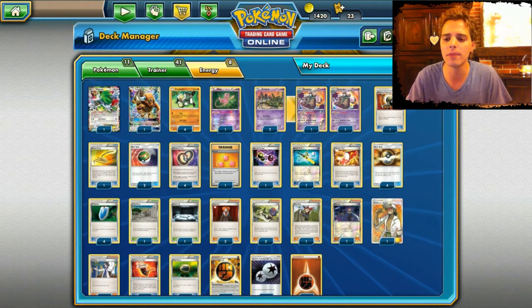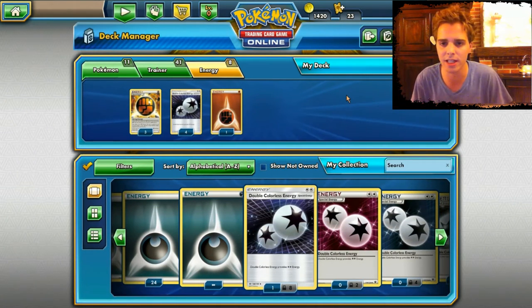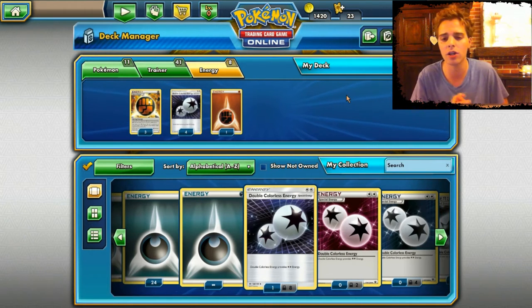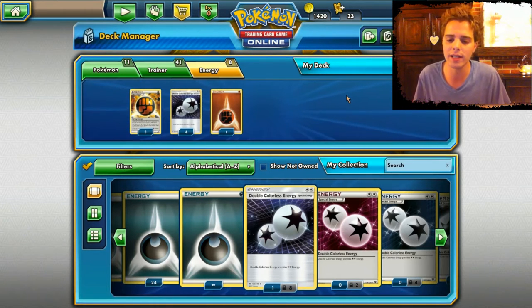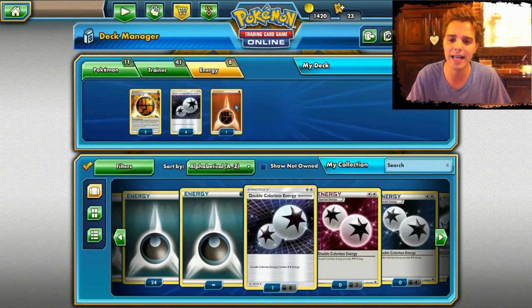Why is that, you might think? Well, just look at this. We already run 4 Double Colorless Energy, which is needed for the team play. All 3 Strong Energies for the extra 20 damage, and the occasion of just starting with it and using it for its first attack, because that's also nice. They can snipe to deal that last amount of damage.